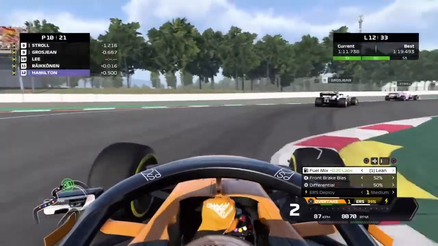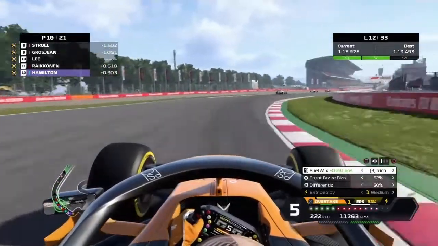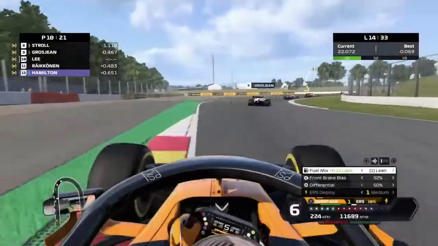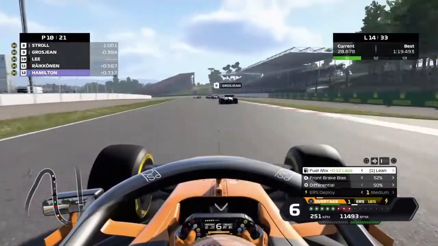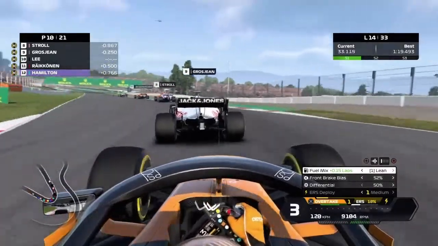Lap 12 at the last chicane, up the inside of Kimi Räikkönen now. Bit of a dodgy move, that one, as that's actually thrown us out of DRS range. So yeah, that might have been a tad bit silly from me there. But anyway, on to lap 14 now, as we've caught back up to the queue.